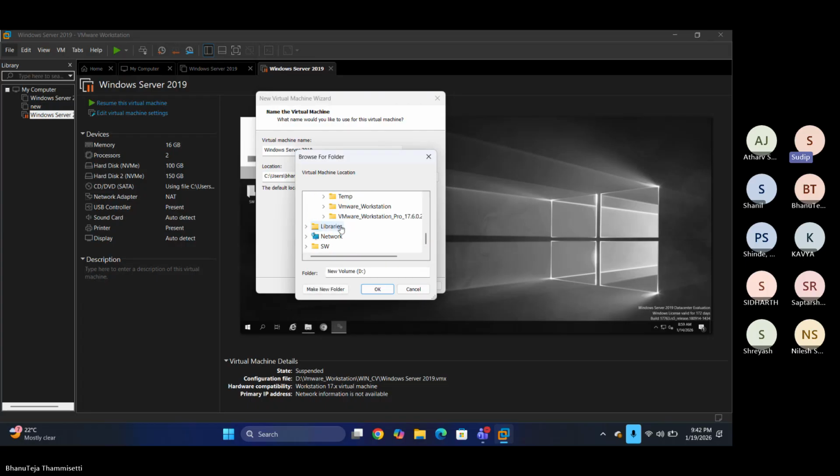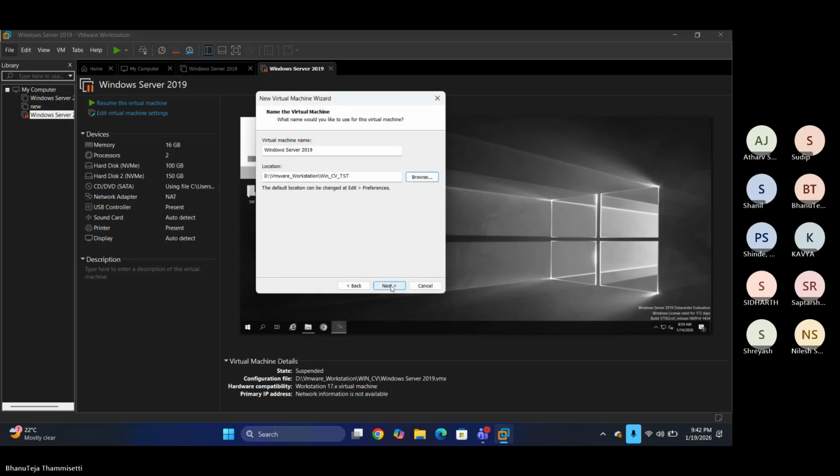You can choose any path. It could be an external drive or any internal hard disk as well. And click on next.